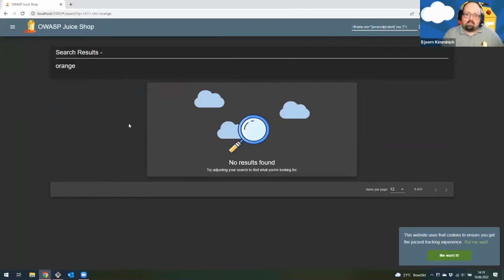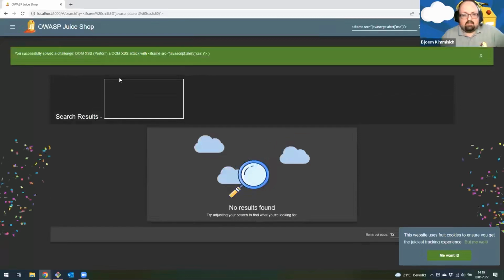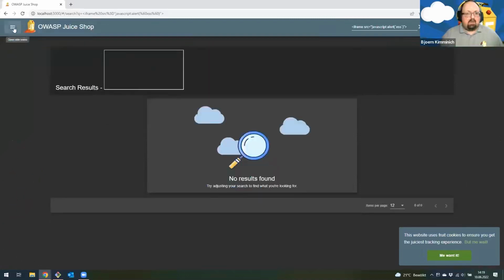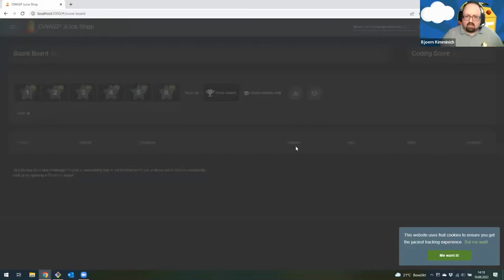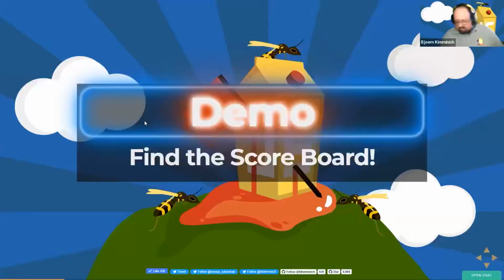So I will use the payload that I copied from the scoreboard in this case, which should now give us a little alert box. And when I submit this, you can see here's the alert. I can close this now, and I will get confetti again and this notification here on the top, right? And if I now go back to the scoreboard, you will see that I actually solved this challenge, right? So that's basically it.